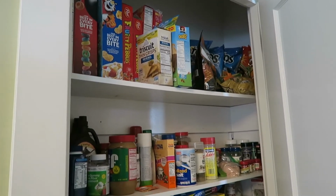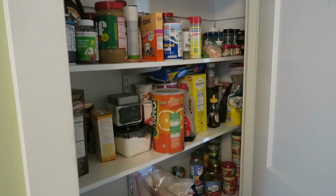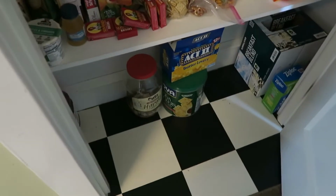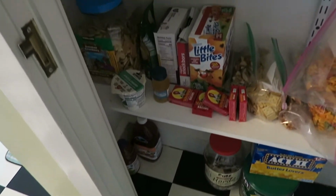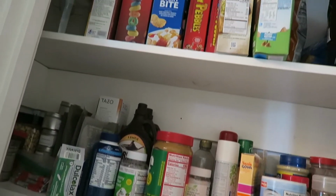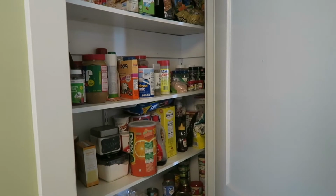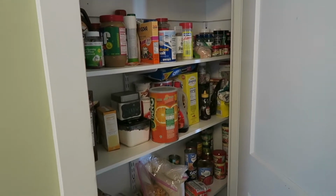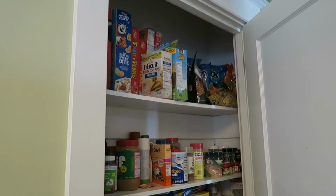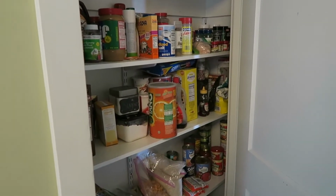So this is what the pantry looks like right now. So everything is pretty organized because I organized it like a couple of weeks ago, and I talked about it in one of my previous videos. So you can see that's the floor down there, and then there's more space down there, and it's pretty deep. Like it goes in pretty far. So that is what it's looking like right now. Everything has its place, but I feel like it could be a little bit better organized, so that's why I bought those little plastic baskets. So I'm gonna go in and start organizing, and I'll show you how I do that.